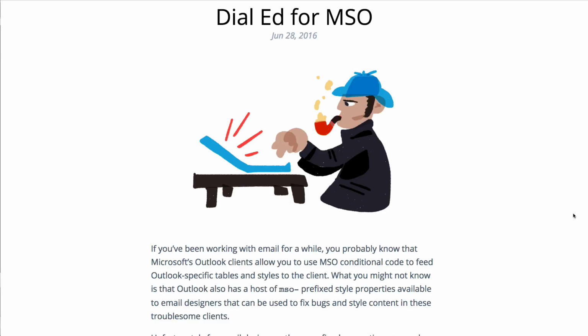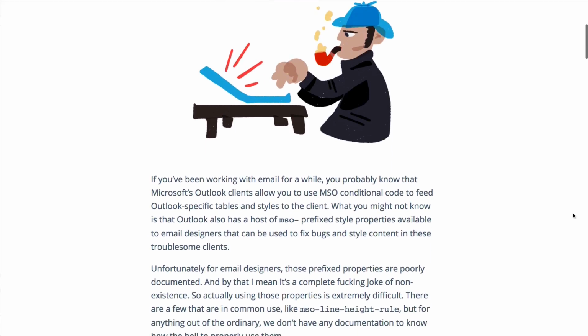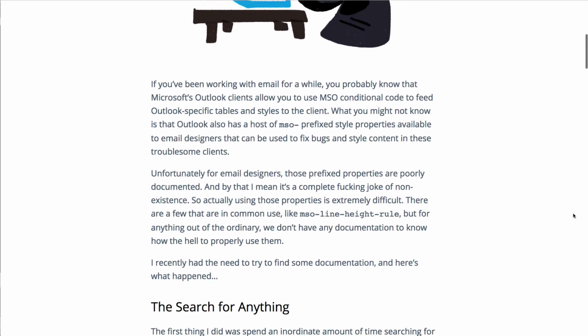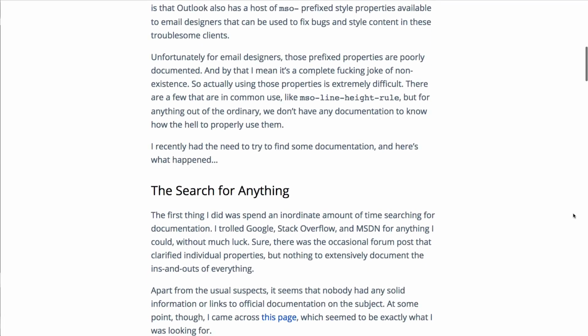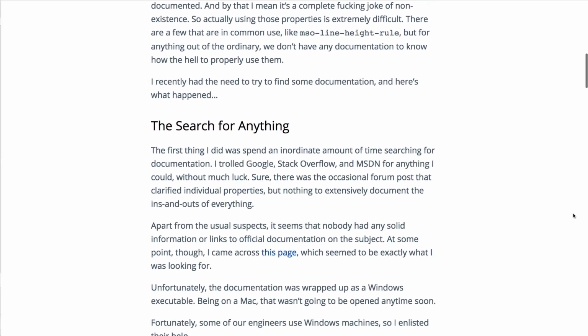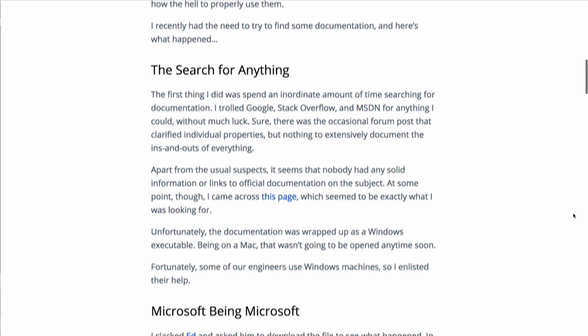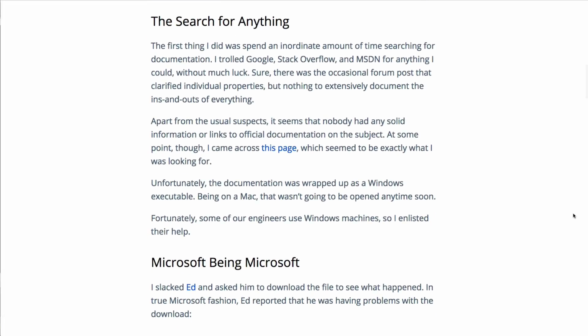And I was looking into that holy grail of email design, which is getting rid of tables for laying out your email campaigns. As we all know, Outlook is the main reason why we all use tables to lay out our email campaigns. If we could get around Outlook and having to rely on tables, I would imagine our code would get a lot cleaner and a lot easier to read, update, and maintain. So I was looking for ways around Outlook and tables and some extra properties to use in Outlook specifically to make coding a little bit easier.